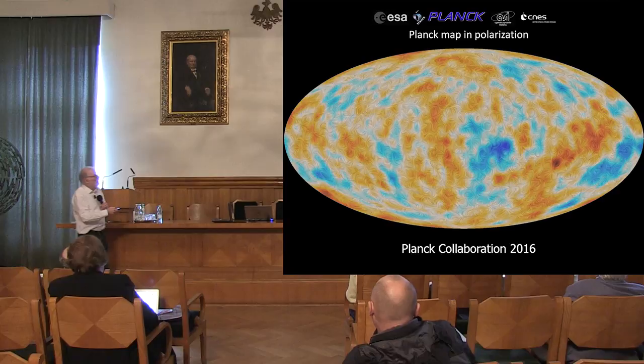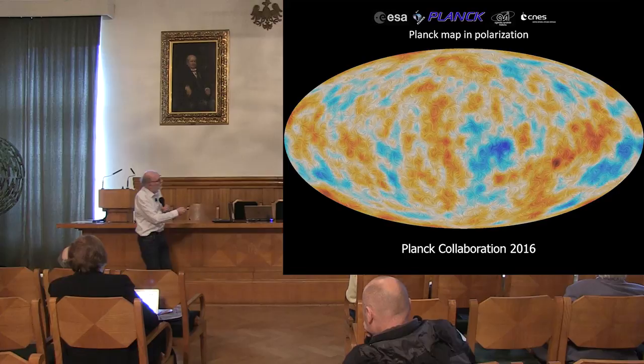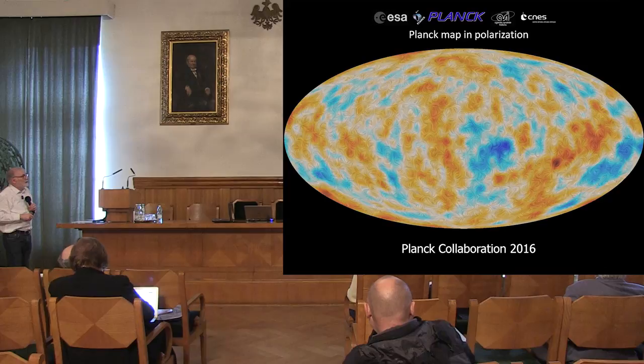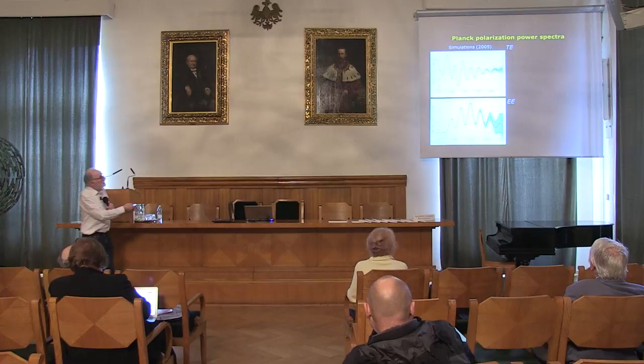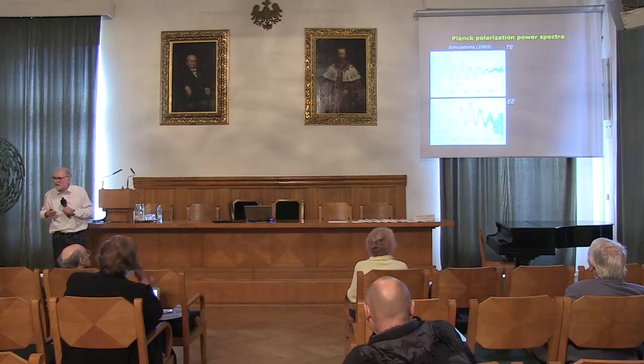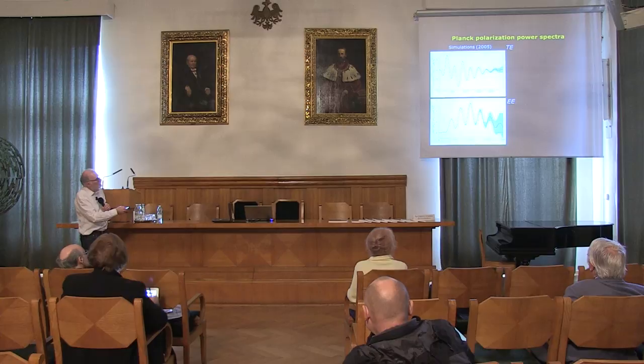Now you not only see colors, but again here you see the stripes that are indicating the angle at which we see the various regions in the sky. Okay, so again, we can construct power spectra. This is a simulation that we did in 2005, well before the launch of the satellite. And so you should not look at the details. We didn't know what the parameters were. But look at the accuracy in this multipole range.